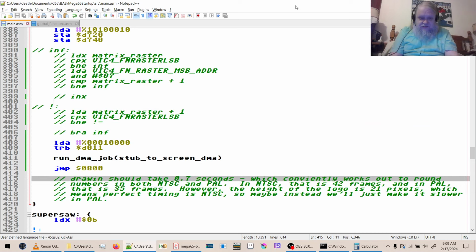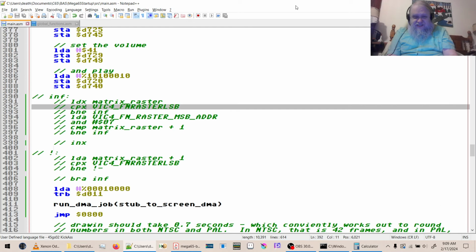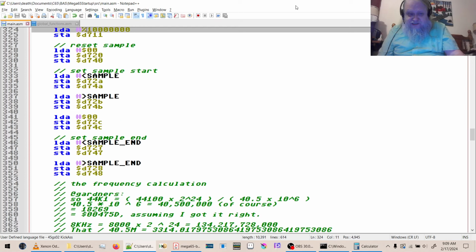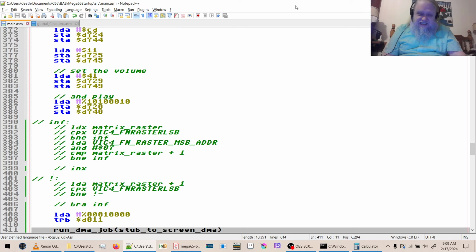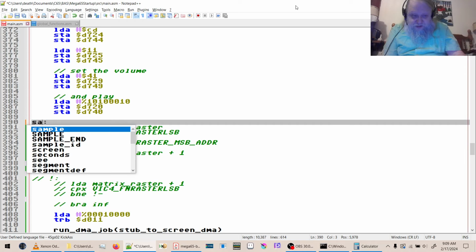Almost. Oh, that's right. I still need to do some of that, just not an infinite amount, because it needs to wait for the sample to play. And then obviously there are a few other things that get corrupted there. But let's start with just the timing. I'm going to rename this one to sample wait.